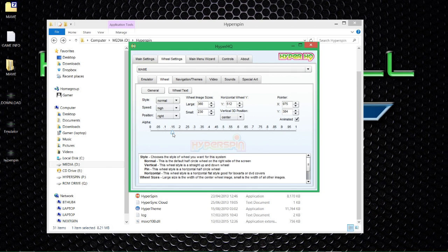Because of the themes that load up, I don't like to see my wheel once the theme has loaded. So when I'm scrolling up, the wheels will be in full view. Then once it's settled and I'm looking at a game in the video, what I want it to do is dim itself all the way down so you cannot see the wheels anymore until you start to press up and down and searching through the wheels again. It's because in MAME I like to see my themes, and sometimes the wheels get in the way of the themes. You'll see this again in a minute, but that's the way I like it.